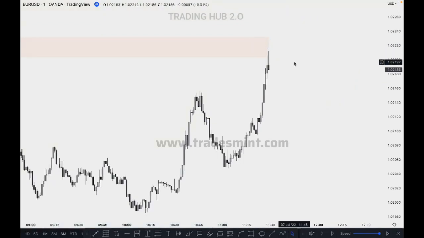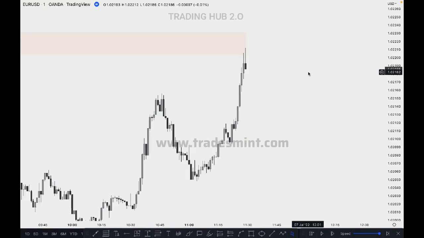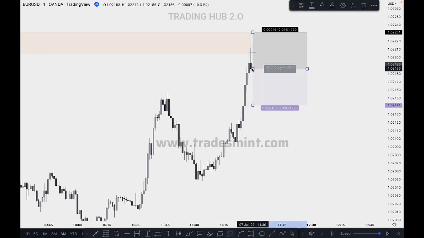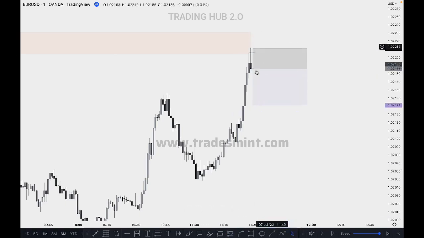Market tapped on this previous supply zone and gave us a reaction, and at this point, what you should do in this case, you can see the market taking out the previous candle's high and closing below it. This is an indication for the reversal, which is applicable for entry type 3. So in this case you have to sell here, just here. Open the next candle, we can sell here. Why? Because this is our entry type 3.